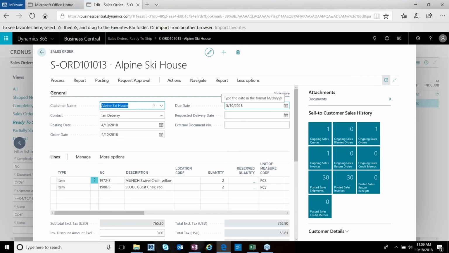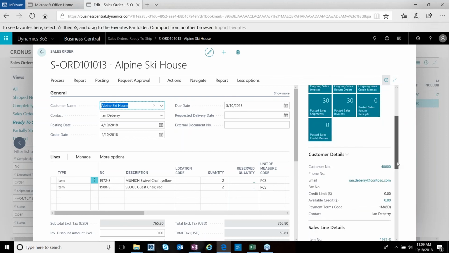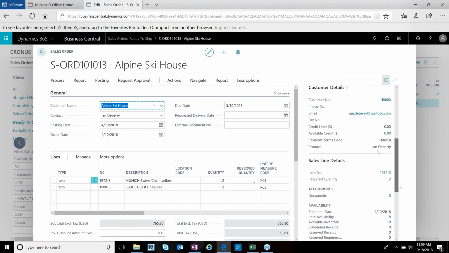So here you can see it's brought open this sales order window. This is where you would go ahead and create a new sales order or modify these existing ones. And you could see at a glance, it brings up on this right side this fact box. So you can see things related to this customer sales history right here on the screen. See how much activity they've had with you and such. If you scroll down a little bit further, you can see more details like who the customer contact is.